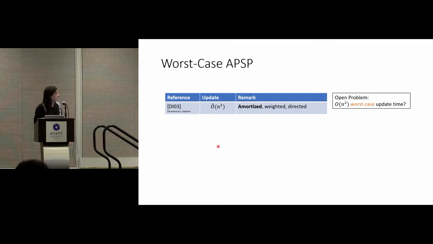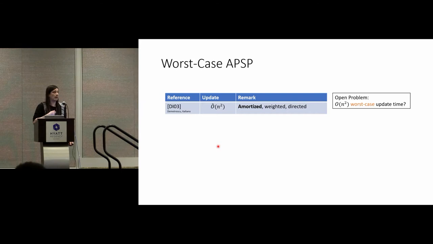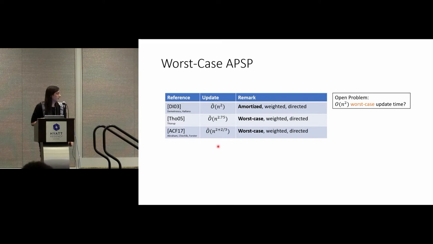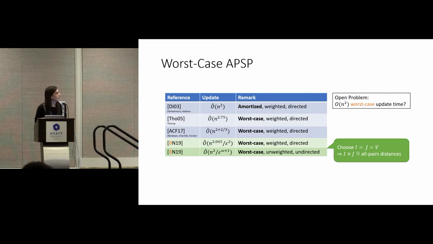Another open problem is how to get N-square all-pair distances. We already know by Dimitriscu and Italiano that if we allow amortization — the average update time — then we can maintain this in N-square update time. However, some updates might need a lot more time than N-square, so the question is: can we also get N-square as a worst-case bound? Now if we pick I and J to be all nodes and plug into our upper bound, for weighted directed graphs we almost reach N-square — unfortunately fast matrix multiplication is not fast enough yet. Please work harder on that. For unweighted, undirected graphs, we actually manage to get N-square worst-case update time.